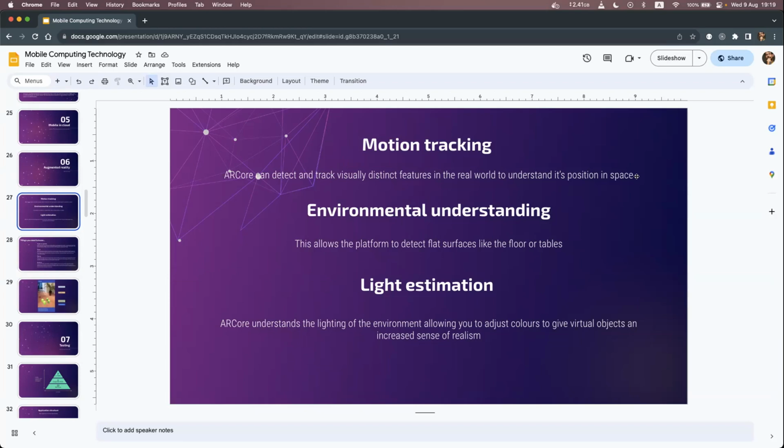Okay, so as I mentioned earlier, when we are doing object placements, when we want to interact with the environment, the first thing that we need to do is we need to understand the position of each and every object or distinct features in the real world.